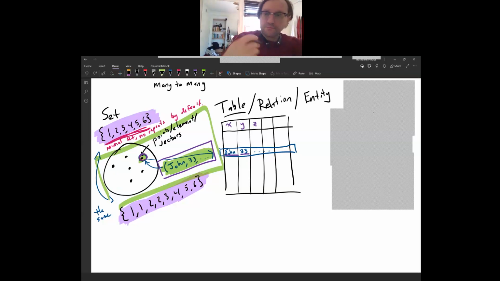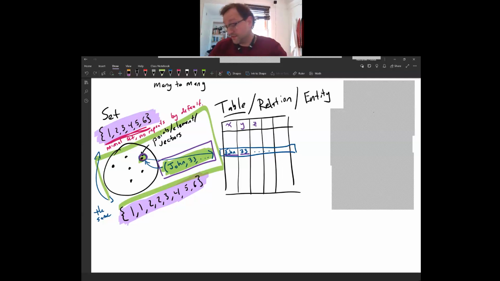So that's true if you happen to know that the x dimension here is a unique identifier, and that's the whole point of why I'm talking about this: tables have a unique identifier, and they must have one. That's not by accident. It's because that's the way you have it behave like a set, because it is a set. It's not just any table. It's a relation. It's a type of set.